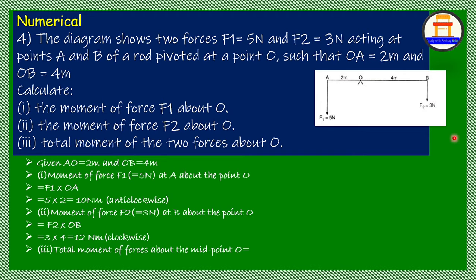So they have asked the total moment of force at point O. So 12 minus 10 will give you 2 Newton meter clockwise. So basically here what are we doing? The total moment they are asking is basically the sum of clockwise moments equal to the sum of anti-clockwise moments. So when you bring one to the other side, it gets subtracted. When you subtract, you will get 2 Newton meter as clockwise moment. Hope you have understood this. So let's move ahead further.